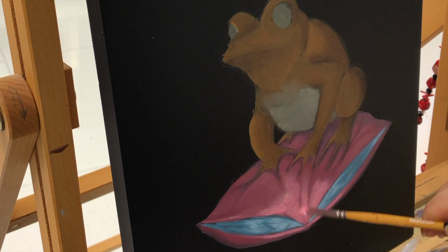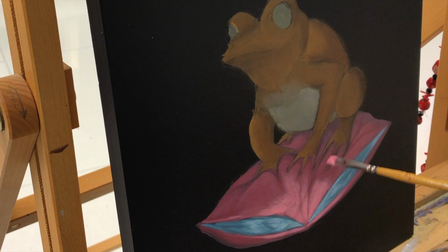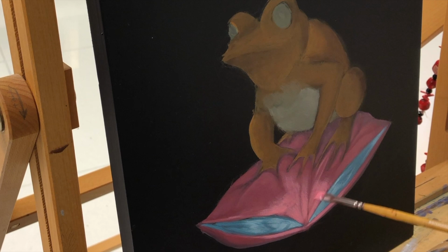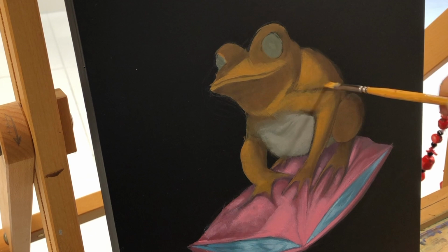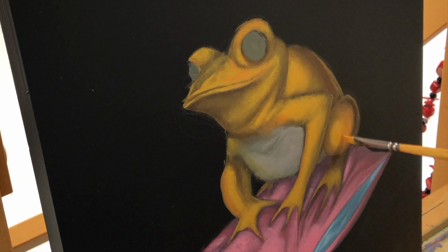Now I'm starting to mark some light areas. Later I will be able to define these highlighted areas more, but for now it has to dry. Unlike when painting with oils, acrylics have to be layered up, and each layer has to be perfectly dry before you apply the next one.